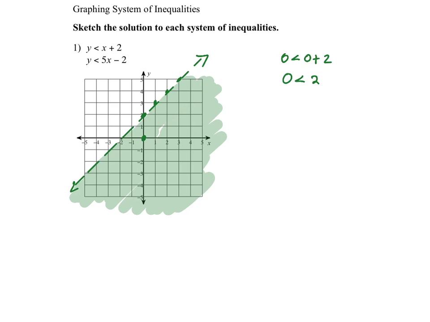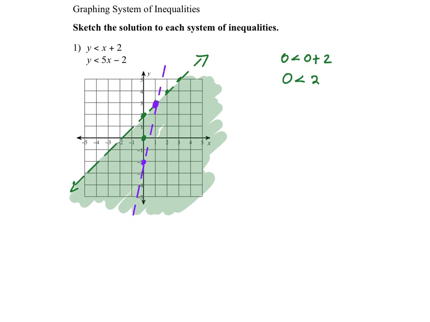Right? Now I'm going to do the same with the second one. So I'm going to trace y less than 5x minus 2. I'm going to start at negative 2. I'm moving up 5: 1, 2, 3, 4, 5, and 1 to the right. And I'm going to trace my graph because I don't have enough space to mark anything else. Again, it's going to be a dotted line because it's just less than and it's not equal to.